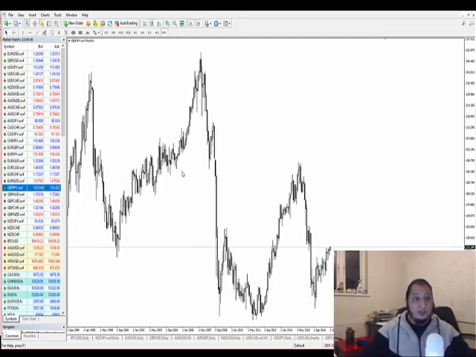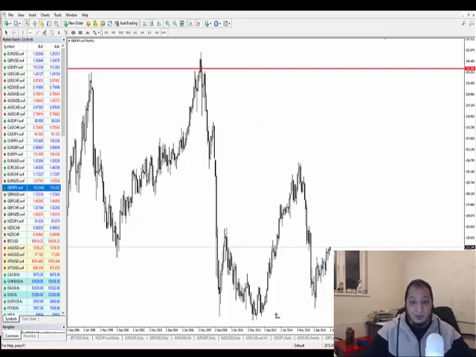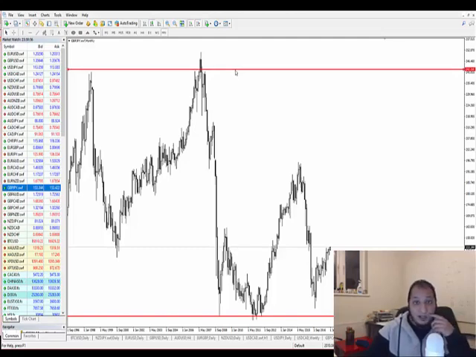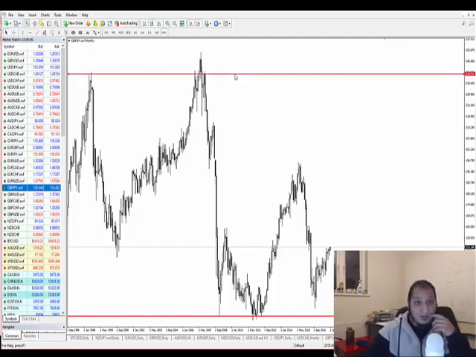Okay, what I'm going to do first is draw pure key support and resistance lines. And I don't just draw it anywhere. I'll show you where I draw. I draw it towards the top, towards the bottom. I don't need that top, so I don't need to focus on it, but I'm just drawing it. So in the future, if the price comes there, I'll see it come all the way. Okay, so if I move this line, I'll put it around here. Around here looks better to me. You could put a couple of lines, and I'll tell you why I put it here as well.